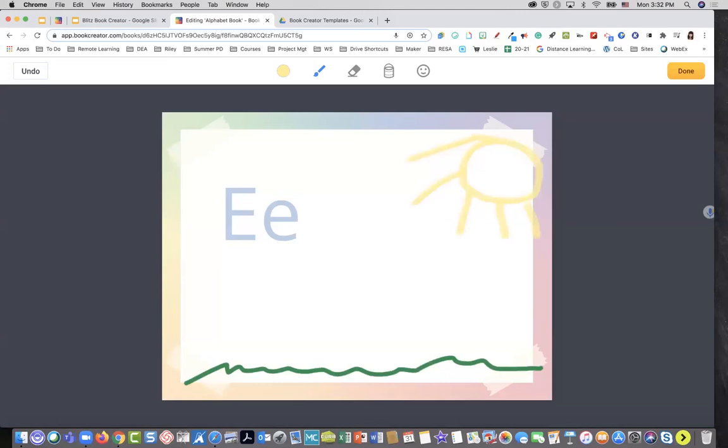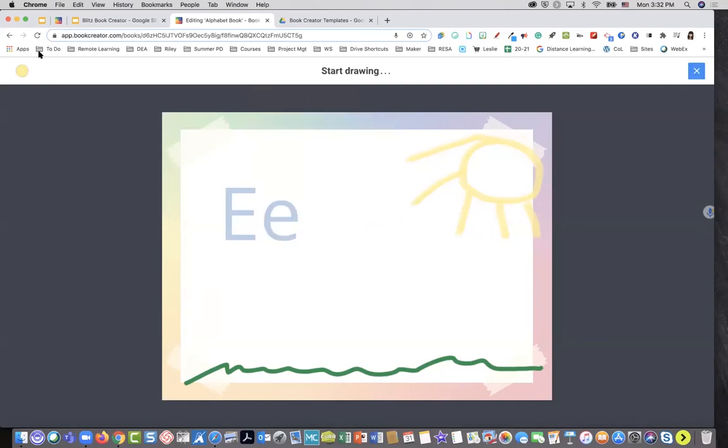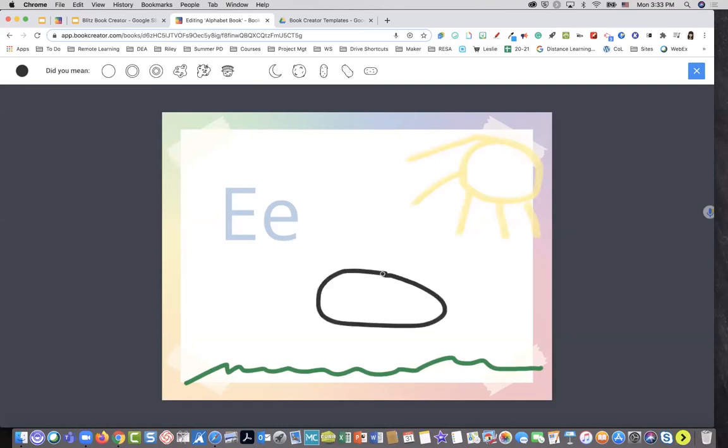But the one tool that's a relatively new tool within Book Creator, going back to my pen here, is this auto draw. It's like the magic drawing tool. So if I click on that, actually I'm going to come over here and choose gray. So if I come over here now and draw, what I want to draw is an elephant. So if I just draw a circle right now, what you should see at the top here, using artificial intelligence, is it's populating it with images that it thinks I'm trying to draw. Well, I'm not trying to draw anything that I see there. I'm really trying to draw an elephant.